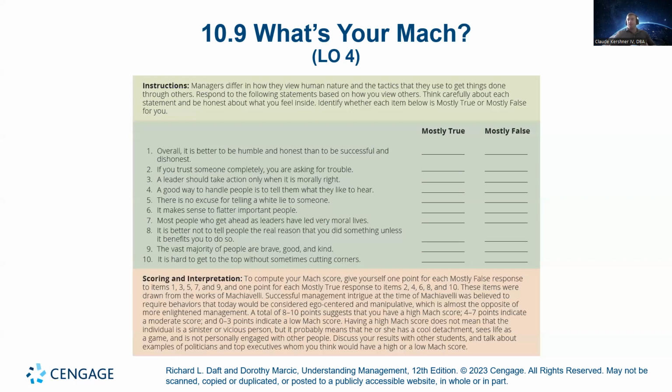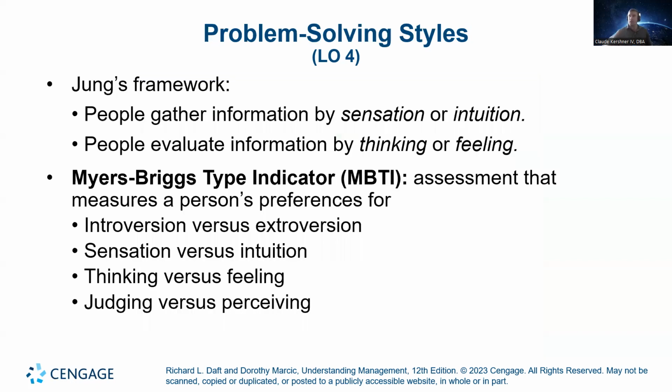Last one for Machiavellianism: it is hard to get to the top without sometimes cutting corners. People high on Machiavellianism believe that that's true, that the only way to get to the top is to cut corners and to manipulate people. And some people may say, no, of course you can succeed without having to do that.